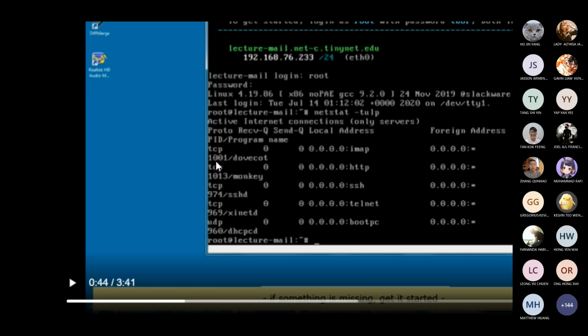And what we should see here, I have to read this kind of upside down a little bit. Bottom one here says, this is Dovecot listening on the IMAP port. This 1001, 1013, 974, 969, 960, those are process ID numbers, right, that are different every time.